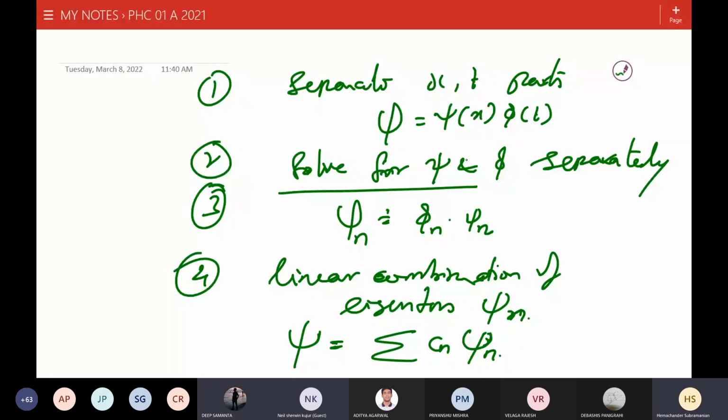Sir, in the first steps you had written, at the end we are getting a general solution for any wave function we can represent, which is the summation of all possible cases. But sir, how does this summation of all possible cases make up a general equation?